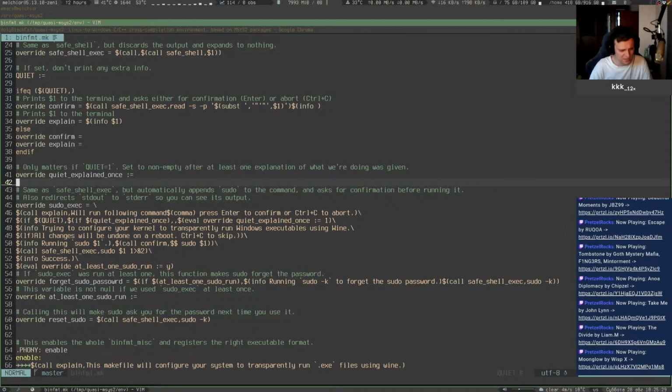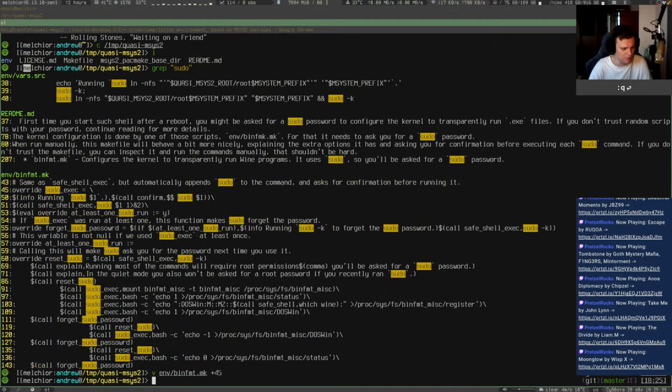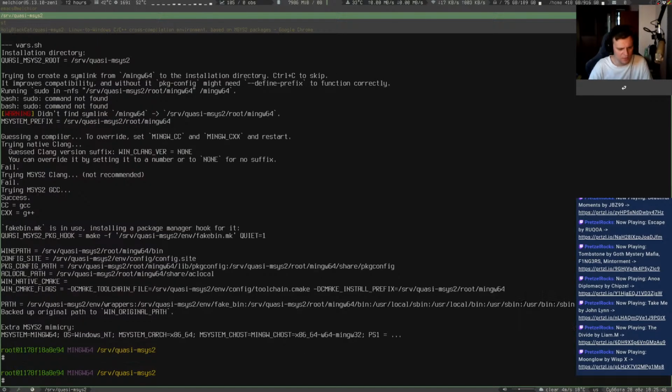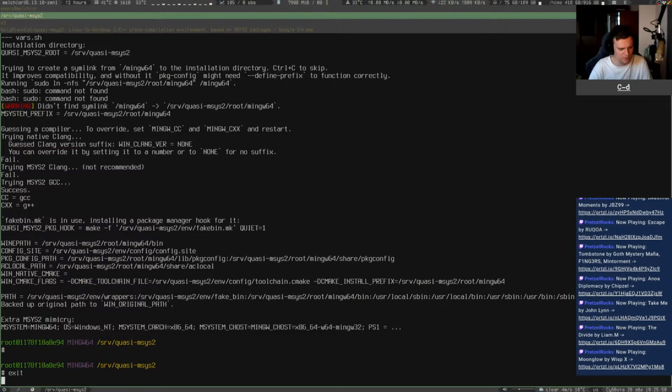I guess I would be fine with just installing sudo. I mean, I'm running as root anyway. So yeah, where was I? File success, and use. Yeah, so I can source this thing just fine.